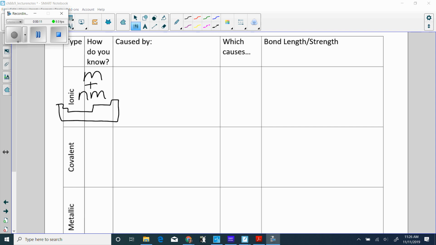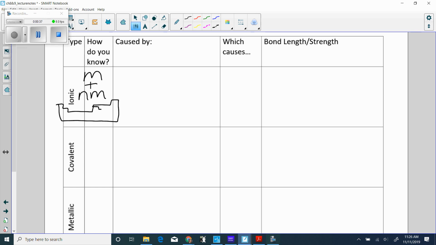Okay, so an ionic compound is when we have a metal and a non-metal. So just to introduce you, this unit is on bonding and all things that go with bonding. So we're going to do some Lewis structures and VSEPR model. We're going to also learn about hybrid orbitals and things like that. But to start, we're just going to talk about the three different types of bonds. So an ionic bond is a metal and a non-metal.